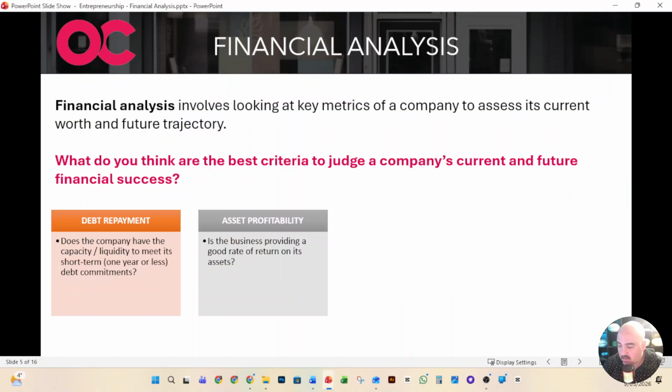How profitable, another one here, are our assets? So when we think about the assets that we have, our fixed or current assets, inventory, vehicles, buildings, all of these different things, how much money are we making on those? Are we actually getting good value out of them, and are they leading to better profits for us? So basically, our asset profitability is a big one. When we're looking at this, guys, some companies can buy lots of assets and then not use them, not get any decent return on them.